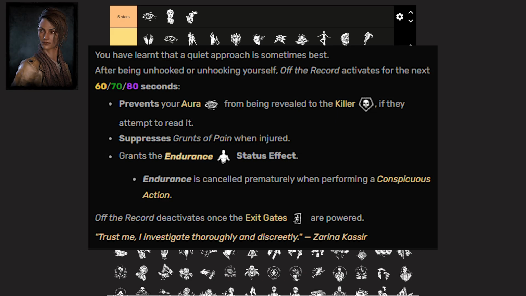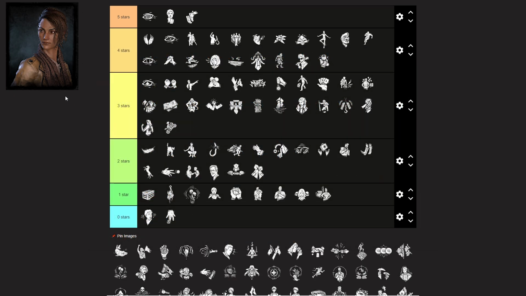Zarina, we have Off the Record. Off the Record is great. Now, the reason it's not 5 stars is, again, there are a couple of conditions. Number 1, the killer can just insta-hit you off hook, and there you go, no Off the Record for you. Number 2, the killer can just not tunnel you, and there you go. Now you don't really have much value.